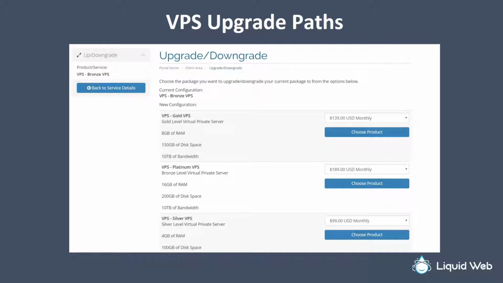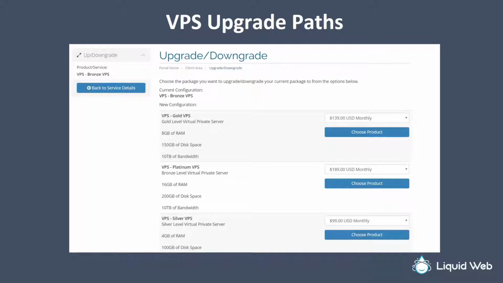So at any point, you have this available to you, but also on the back end, let's say you have a client come to you and says, I need more resources and I'm not sure how to do that. You can direct them to this page, or you can also do the modification on the back end yourself. You can actually manually upgrade clients, which will send the API calls. It'll still do all the same. So this gives them the ability to do their own kind of self-management, but it doesn't preclude them to be limited to that. You can go and be as involved as you'd like as well.